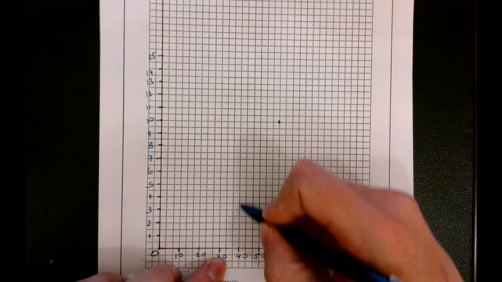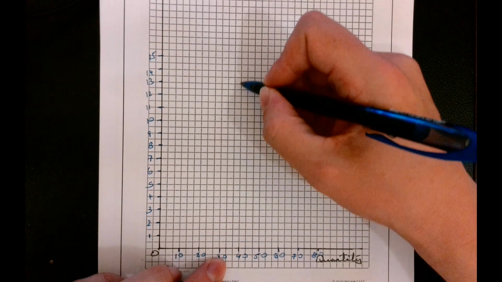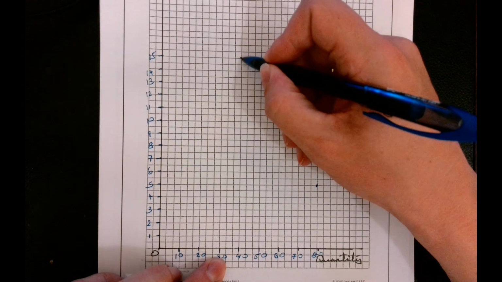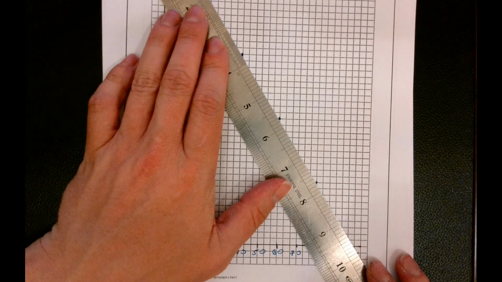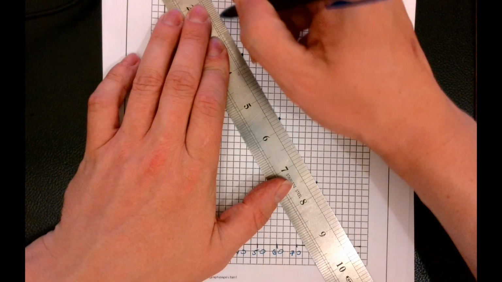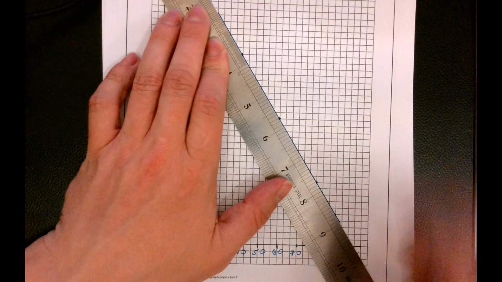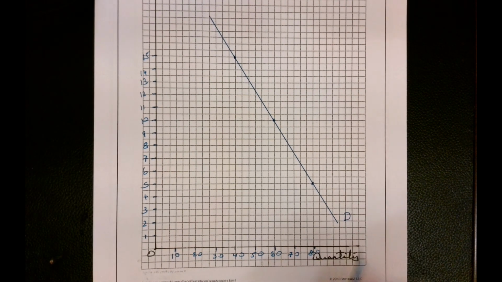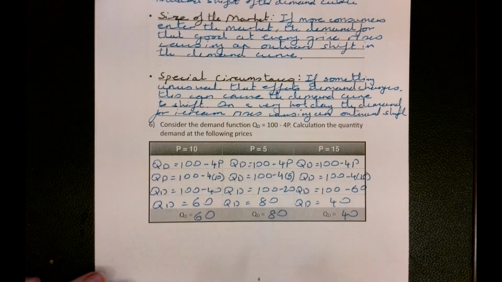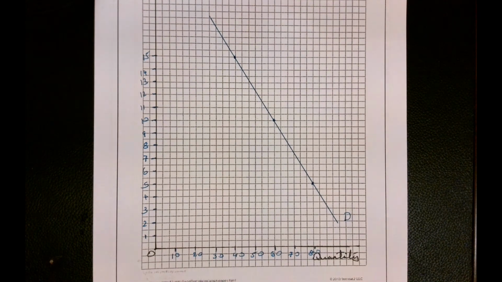So I'm going up from 40, making sure I'm going along the right line here. I think that's 15 there. If I put my ruler down, draw, don't do what I do, remember, do what I say. I'm telling you to draw this with a pencil, not with a pen. And that there is the demand curve. That is a linear relationship, showing all the different combinations of price and quantity demanded for this linear demand function, which in question 6 was 100 minus 4p. Guys, I'm going to stop it there and I'll take up the rest of the questions in the next video.